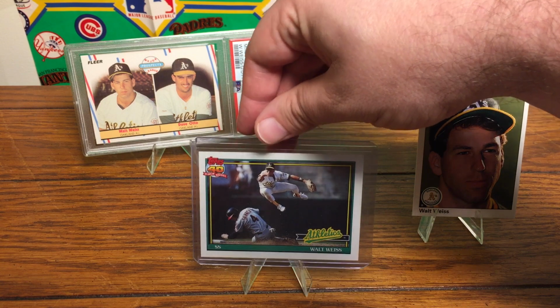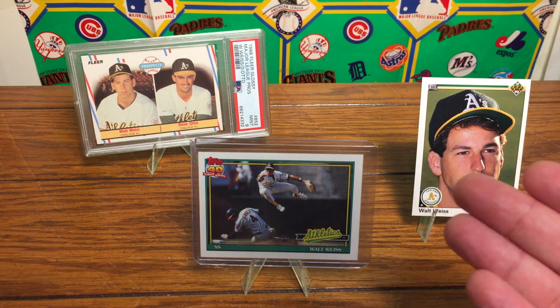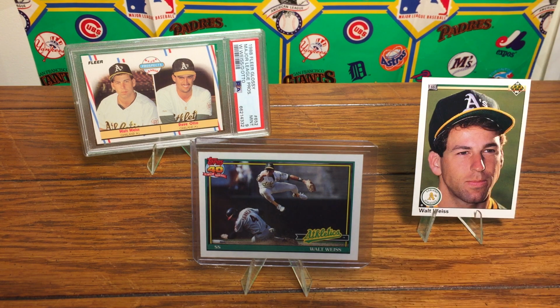Let's keep this amazing card right here in frame. All right. So, yes, I have a graded Walt Weiss rookie card, because why not? I love these underrated guys. I love these guys who were great players for their team for a time, or important pieces.